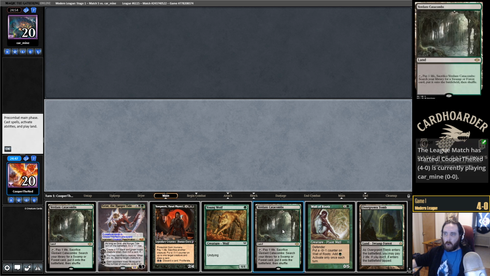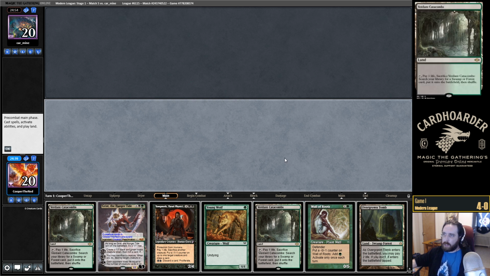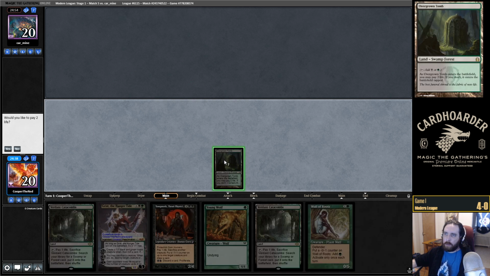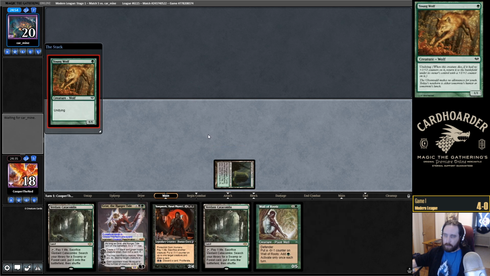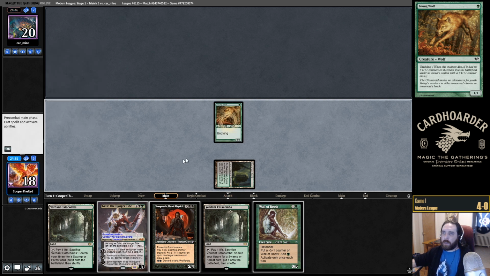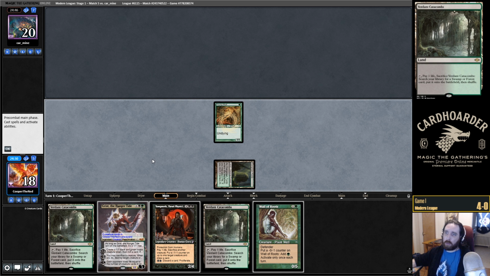Start out with Forest, Young Wolf. Do we want to get Forest or Overgrown Tomb? Probably just go get basic Forest here. I guess we can start with the Overgrown Tomb, since we're going to have to play that anyway. And we can hold on to the Verdant Catacombs for a little bit. This is, I think, worse if we're playing against Mill, but probably better to play it this way. And then maybe we can just go get Swamp with this instead. That would probably be better.